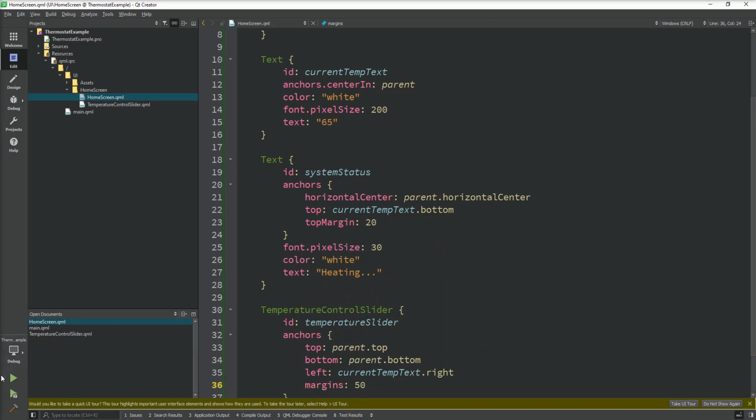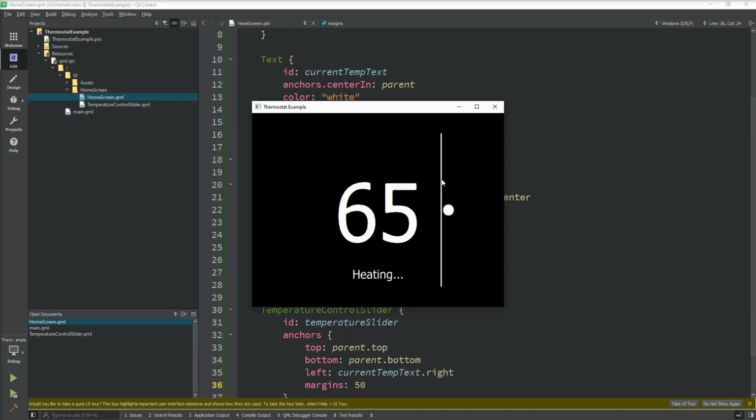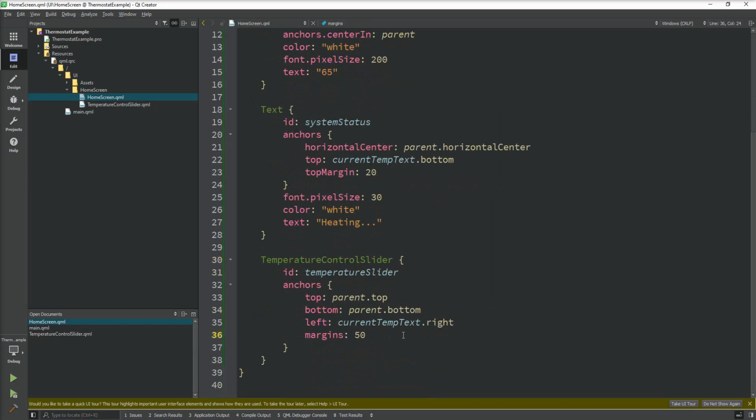See how that looks. All right, that doesn't look too bad. I do want to move it a little more to the right, as well as make these top and bottom margins a little bigger. So let's see what happens if we change this to 100.